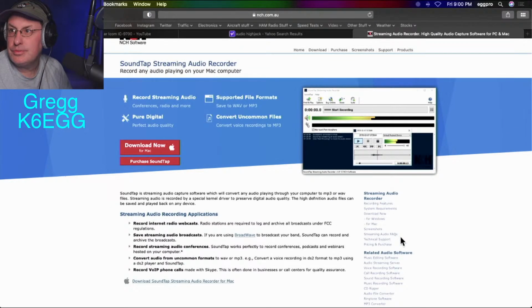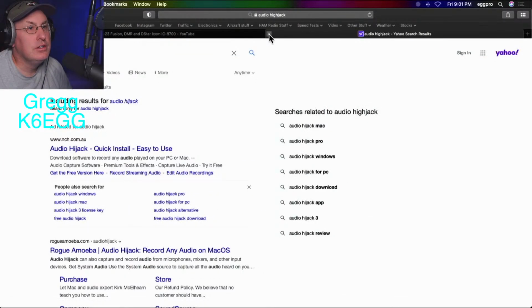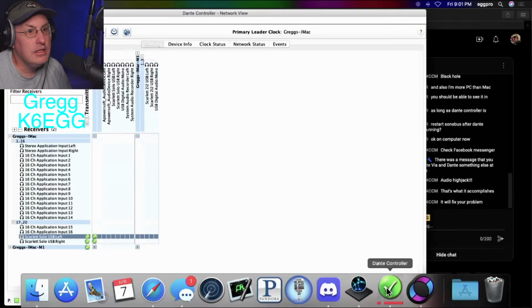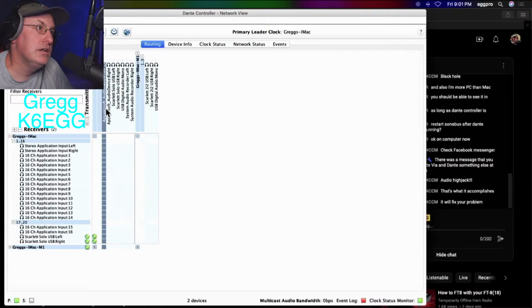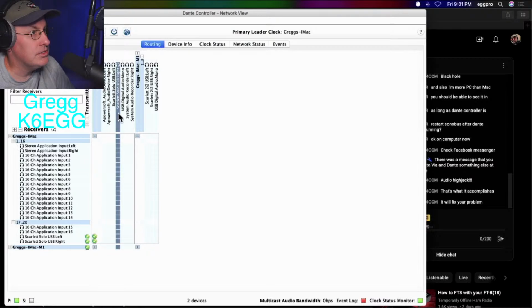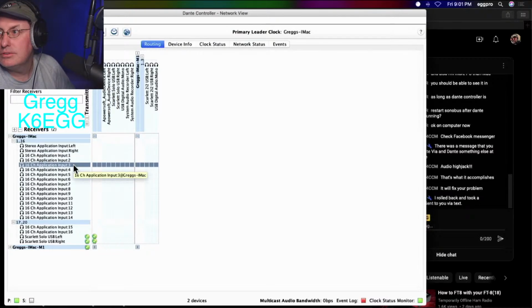I'm still a little confused on why some stuff is showing up on my transmitter side of my iMac and not my receiver, which doesn't make any sense.